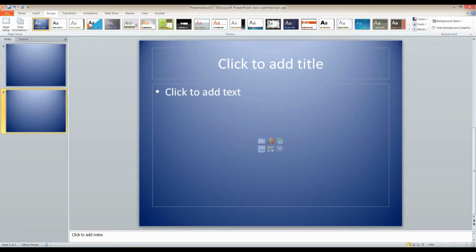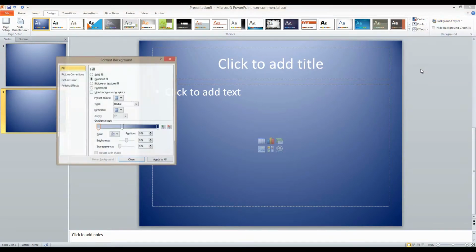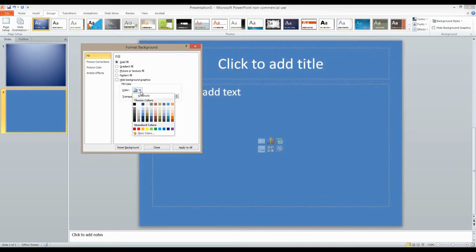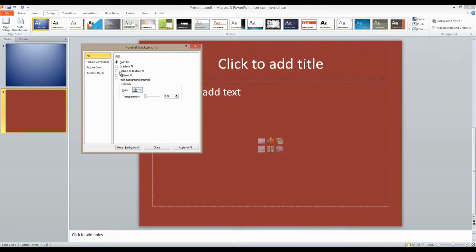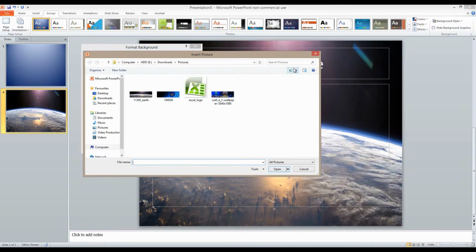When you want to create your own background though, if you go to format background, it'll bring this menu up. And you have options here to change it from gradient to a solid color, and we can just specify the color like from before, or we can do a picture or pattern fill, and this is our image from before and I might stick with that. And we can also use a texture, and we can insert from file and then select a photo that we'd like.